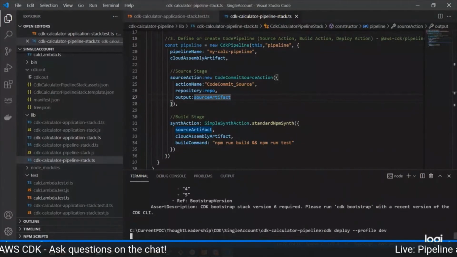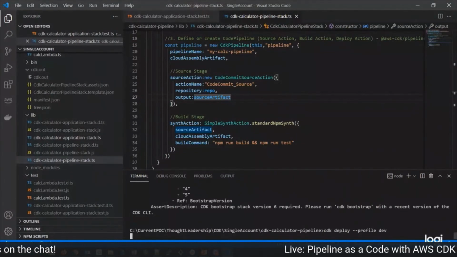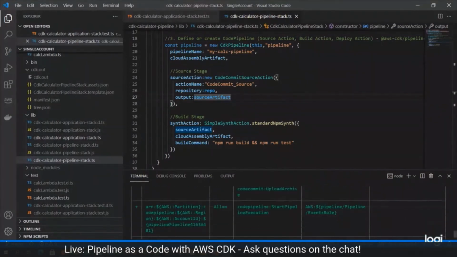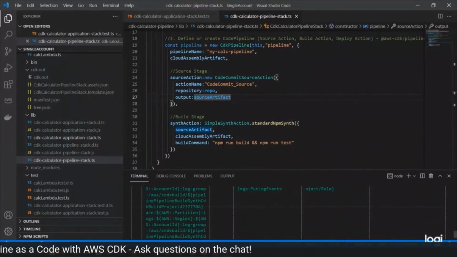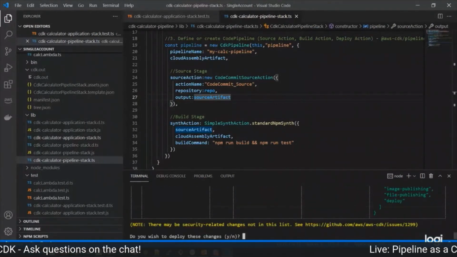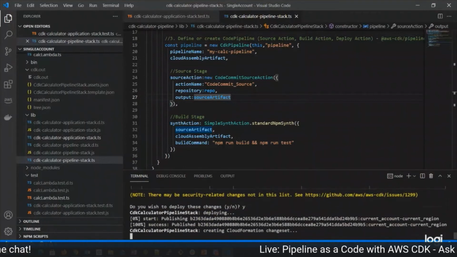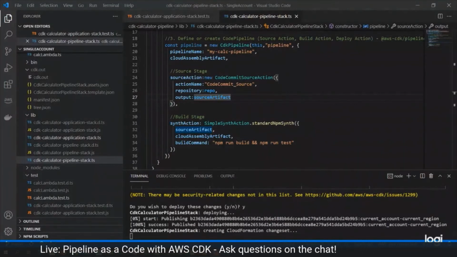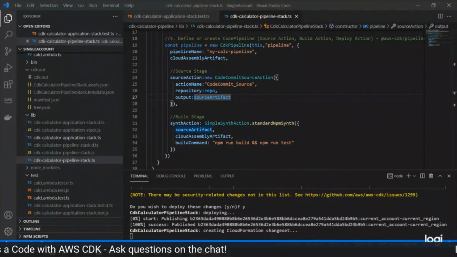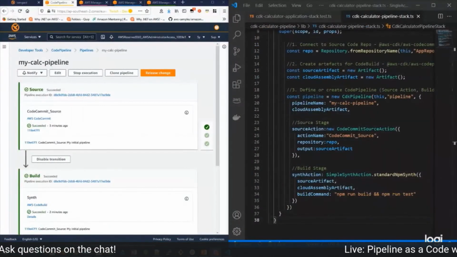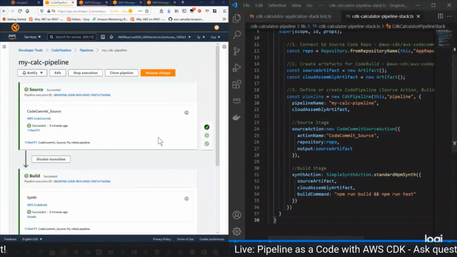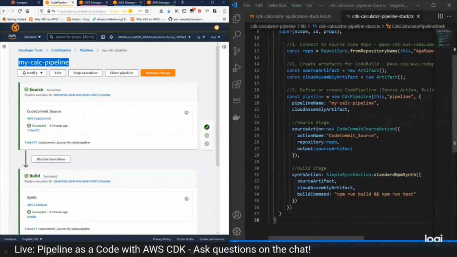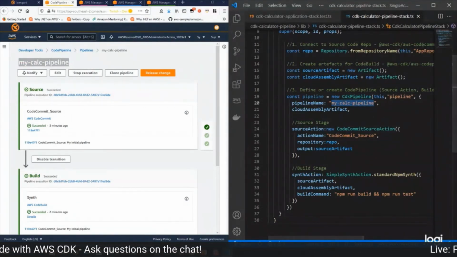We are saying, hey CDK, go and deploy my application code into my target AWS environment. And as part of that, it's going to show me all the changes it's going to deploy there. You can also do cdk diff if you want to find out the changes between the previous operation and the current one. And I'm just saying yes. And in this step I have sped up my video to cover those 5-6 minutes of deployment time, to save some time in this demo, right? So here you go. The pipeline is already created. Everything is green. And that is where we call the pipeline mycal pipeline, and that's what we called in the pipeline name there.